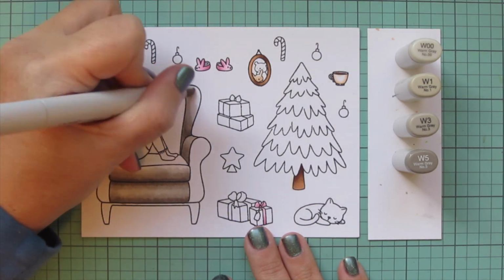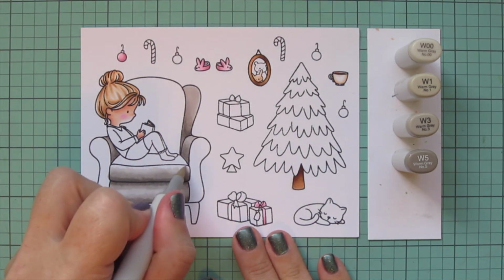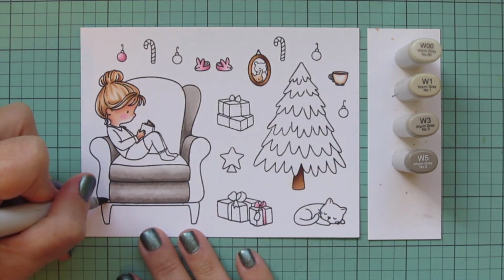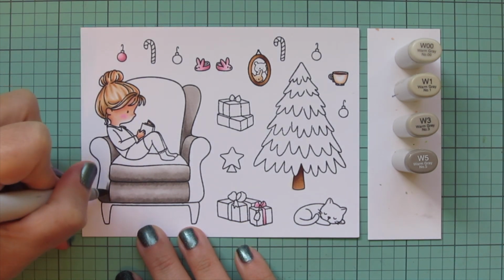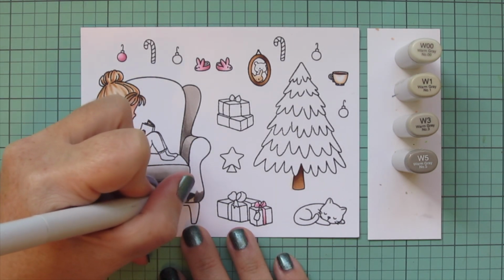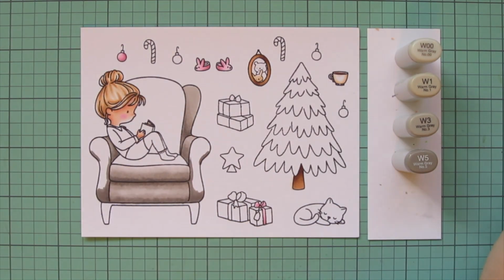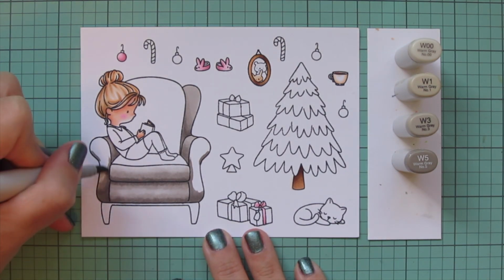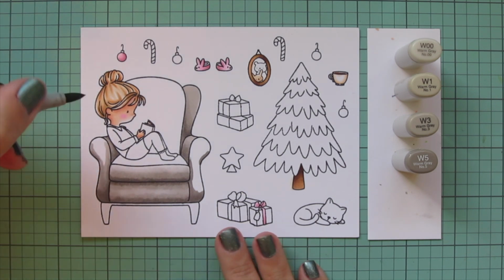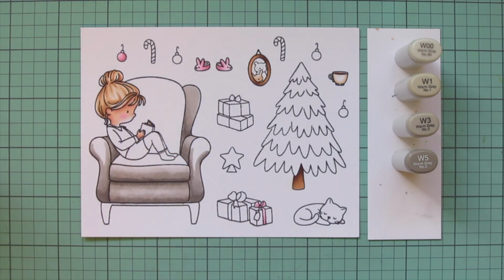I really wanted to do some patterns on today's project, but I got nervous about how long the video was going to end up being because of all the images there were to color. And I know a lot of you guys say you don't mind the longer videos, but it's a hard time of year to be able to take time away from all the stuff that we're doing and sit down and watch a video. So I just didn't want to overwhelm anybody and have you think, oh, I don't have time to watch that, because it's just too long. So I decided to keep things fairly simple today.